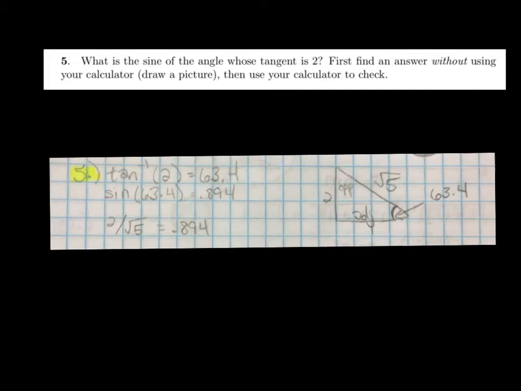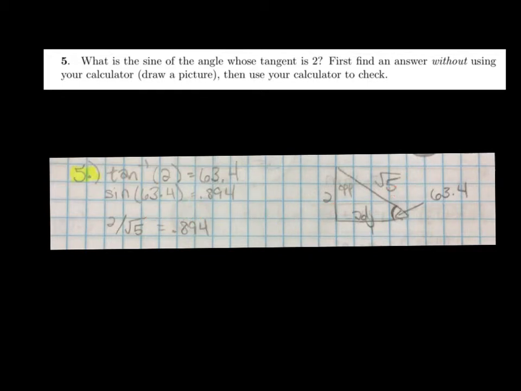Yes. Perfect. So the reason that you have 2 and 1 here is because since tangent is 2, and tangent is opposite over adjacent, you had to have that ratio of 2 over 1. And then once you solve that triangle for that third side, since sine is opposite over hypotenuse, you do opposite over hypotenuse.